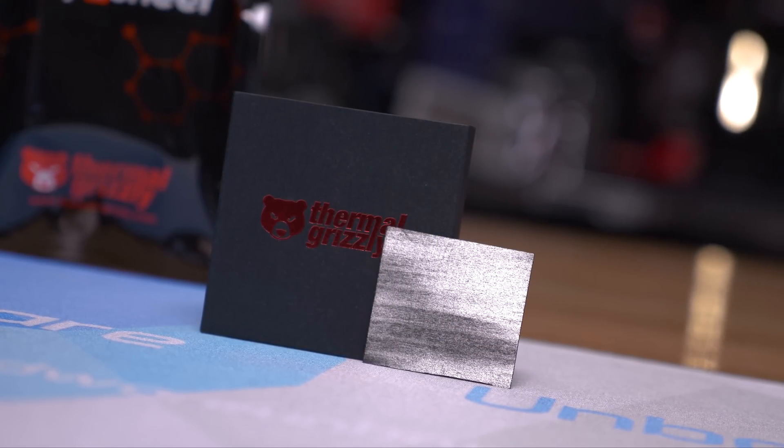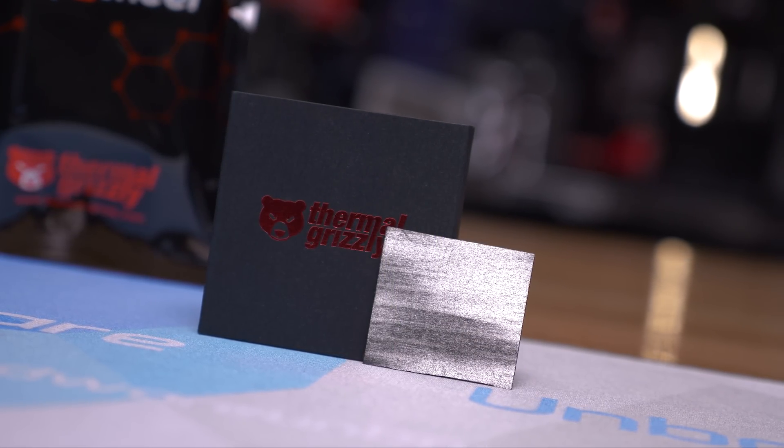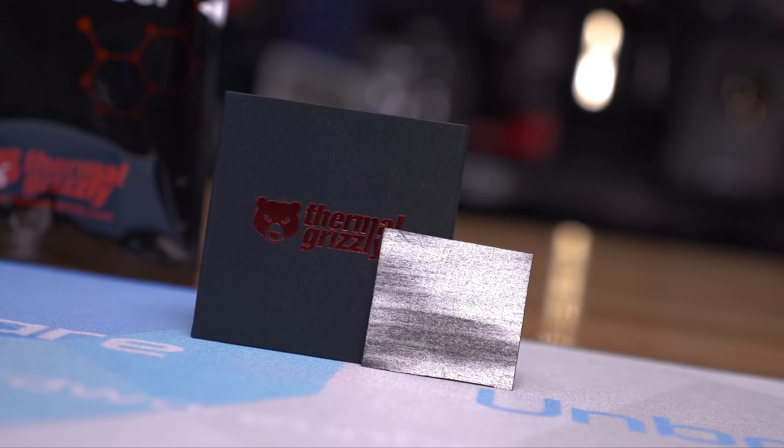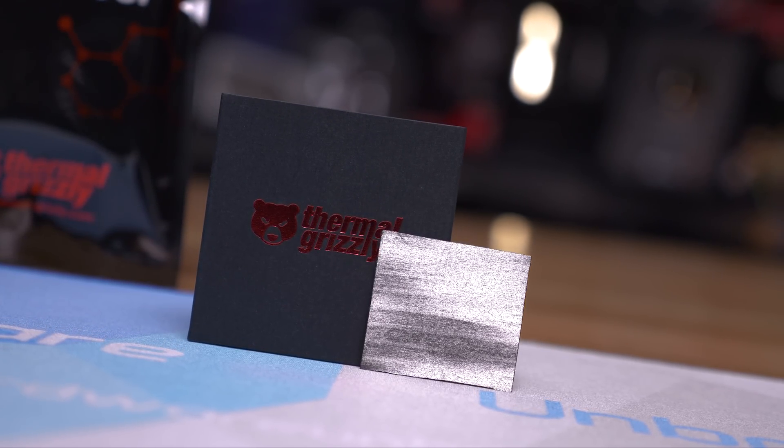Realistically it's only about a five degree difference anyway. So if you're already dropping 20–25 degrees from stock, five degrees — while it's nice to get every degree possible — for practicality's sake it's probably worth going with CryoSheet for a lot of people, as opposed to liquid metal. If you put it on the CPU and mount a direct die cooler on it, it will just never age. It will just have the same performance in like three years.